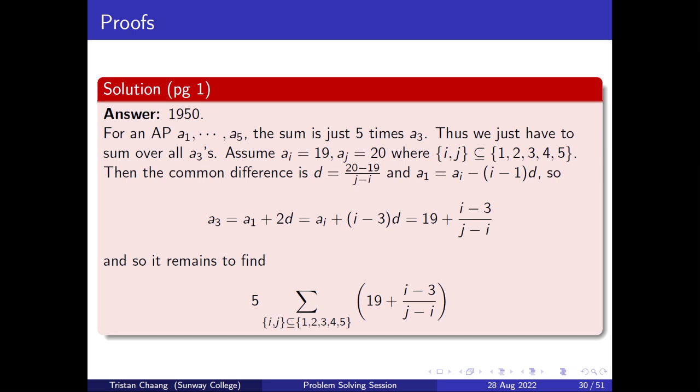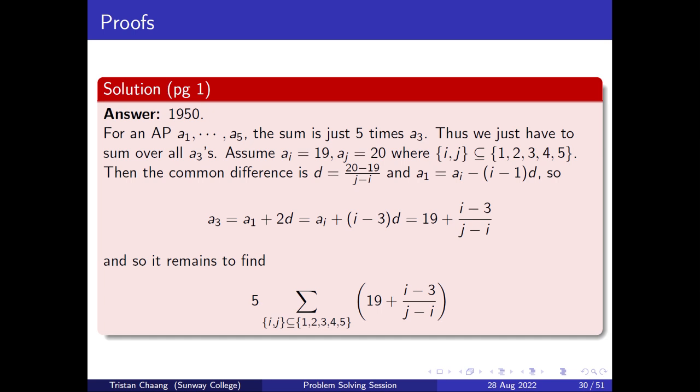I know those are not very particular numbers, but if you work in j minus i and you know your algebra, you know what to do, what not to do, like you cannot divide by 0 and all those things, you can simplify it to A3 being equal to 19 plus (i minus 3) over (j minus i). That means for every single case described by i and j, A3 will be this thing. Like if I ask you i equals 5, j equals 3, you can just plug that into that final equation and find out what A3 is. That's why writing in generalized forms is so useful.